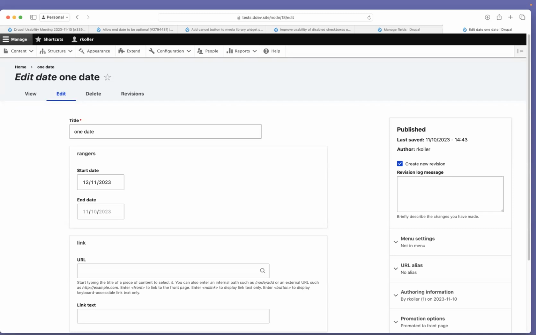Yeah, I just tested on a site without the patch applied, and if I try to fill in the end date only, I get the same unhelpful error message: "This value should not be null," and both fields are highlighted. So I think that's the same behavior that we see with the patch. I see a thumbs up from Ralph.